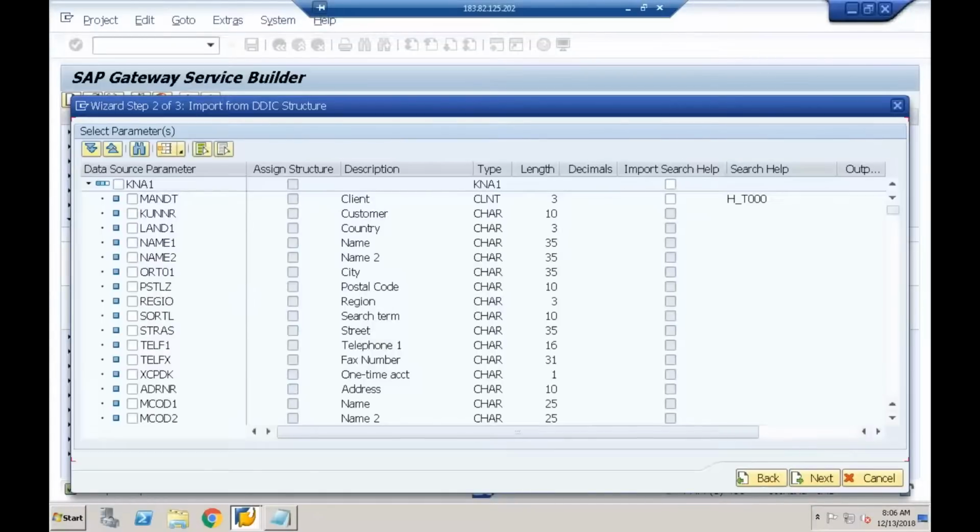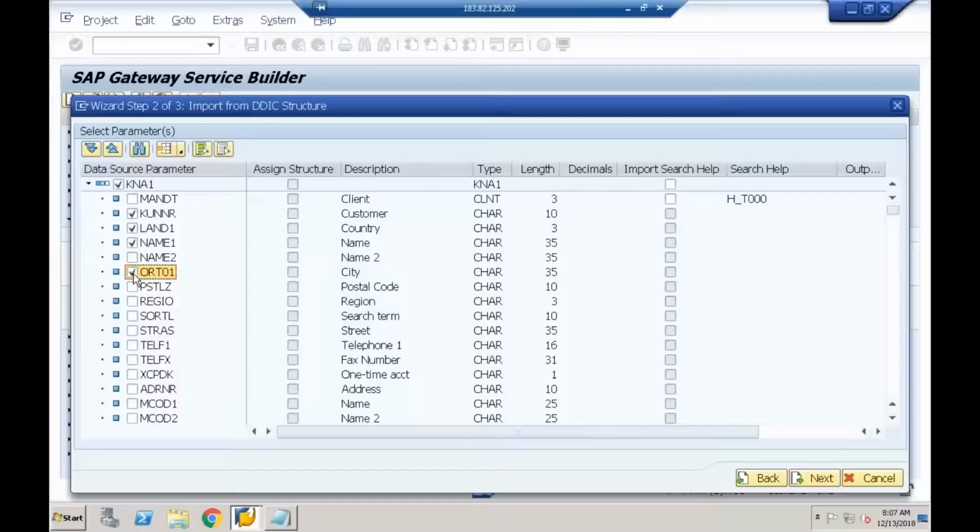It is showing all the fields of the K11 structure. We need to select the required fields. I want only a few fields. Let me select customer number, land one, name one, and city.